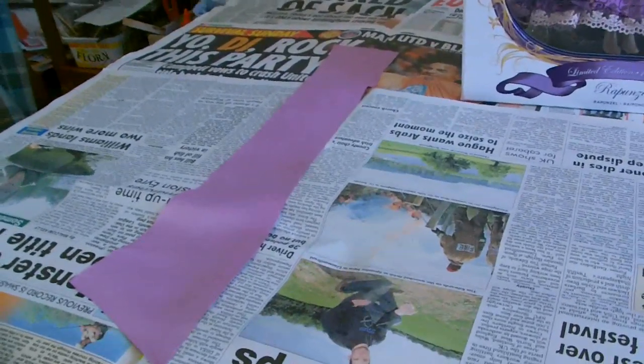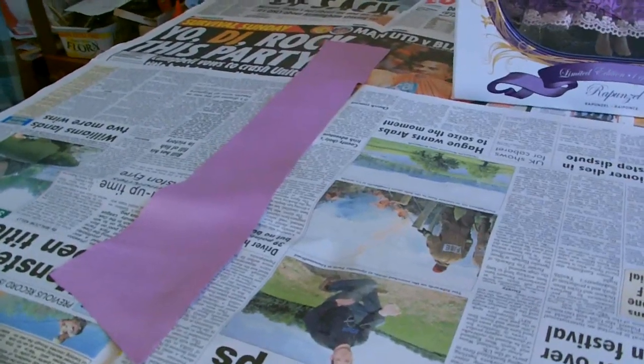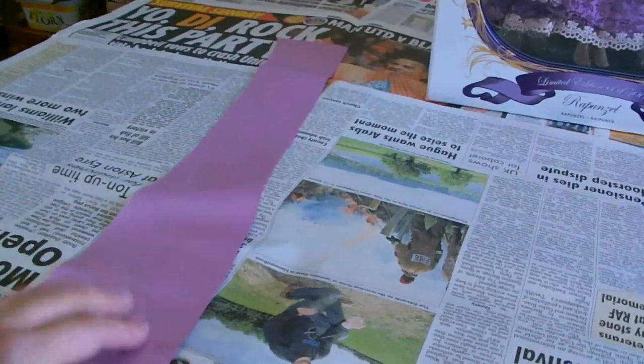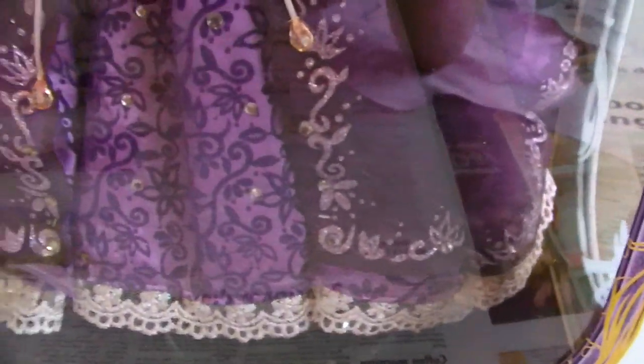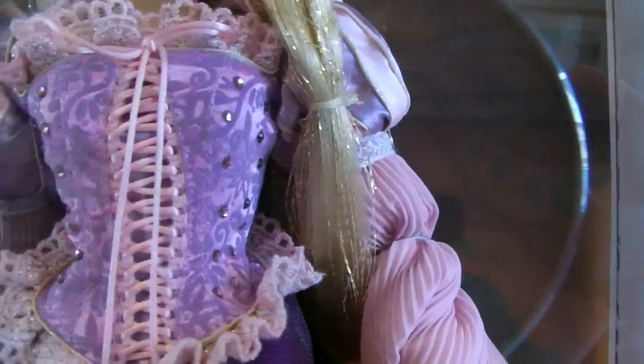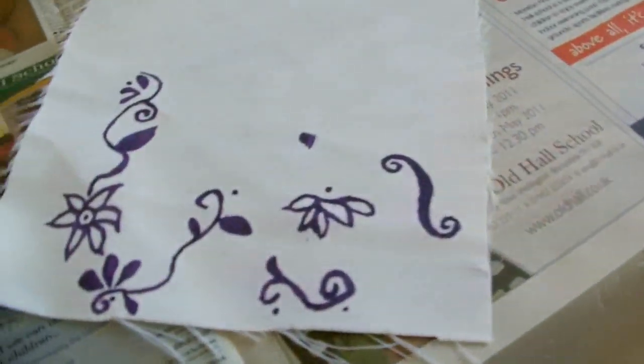Right, the next thing I'll have to do is paint my pattern onto all of my panels. I'll start off and go from front to back, as I'll find that easier. Now on this particular doll, it's not just a printed pattern, it's actually got a velvety flocked look to it, which I'm going to try and achieve. I'm hoping it'll work out. On the corset, it's a lilac-y pattern. And on the skirt, it's a deeper dark purple pattern.